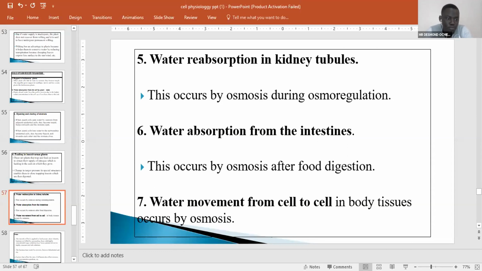And then we also have water movement from cell to cell, both in the plant and animal cell. Now, once absorption has taken place by the roots of plants, there is movement of water from cell to cell until it gets into the vascular bundles before it is finally transported into the leaves through the stems of plants. That movement of water from one cell to the other is brought about by osmosis. When one cell is highly concentrated with water than the other cell, then there'll be movement of water from that cell to the other where there is low concentration. So, water movement from cell to cell by osmosis.